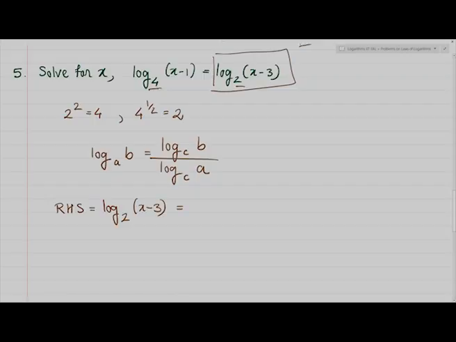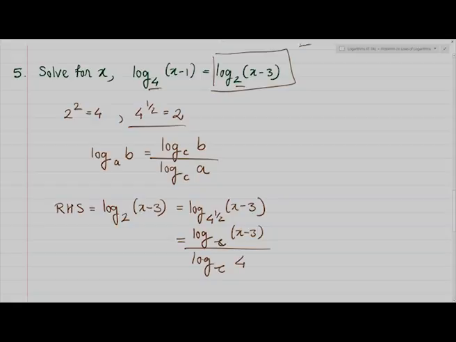Okay. So, this also can be written as log to the base 4 raised to half, I am using this relationship, of x minus 3. Now, the interesting part comes, I can use the change of base property. Why am I using it? Because I want to change this base to the base 4: log to the base c of x minus 3, upon log to the base c of 4 raised to half.